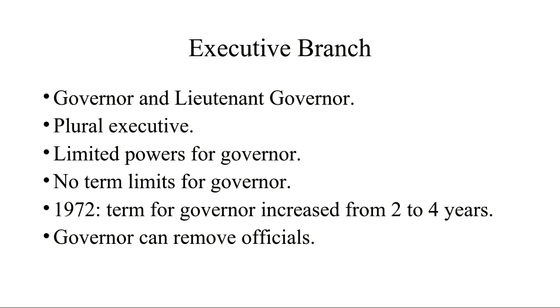Where the governor does benefit is in the fact that there's no term limits. Governor Abbott could run for another 12 years if he wanted to. There's no term limits. Their term ends when the voters get rid of them or if they decide to run for higher office. It used to be a 2-year term, and then it became a 4-year term in 1972. Governors need a little bit more time to get things done. 2 years just wasn't quite long enough.